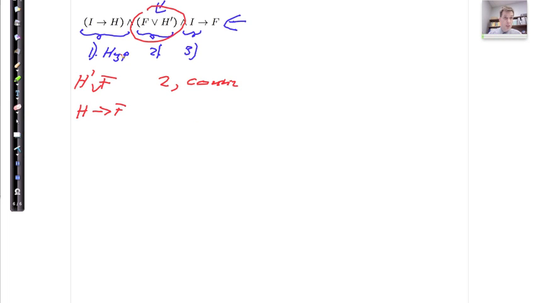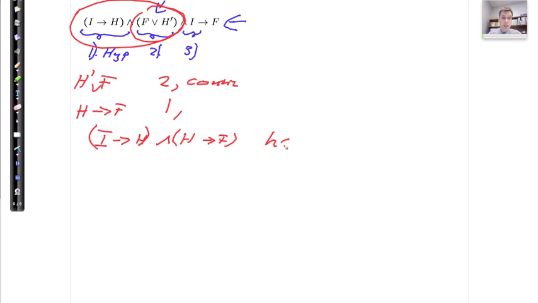If we have that, we can now combine what we have here. We take this plus the first hypothesis. If we take this whole section, we can read it as I implies H and H implies F. There's another inference rule, the hypothetical syllogism, that says this particular expression can be substituted with I implies F. And that makes sense. If H is the conclusion of I, and then becomes the premise for F, for H implies F, then if I implies H and H implies F, naturally I implies F.